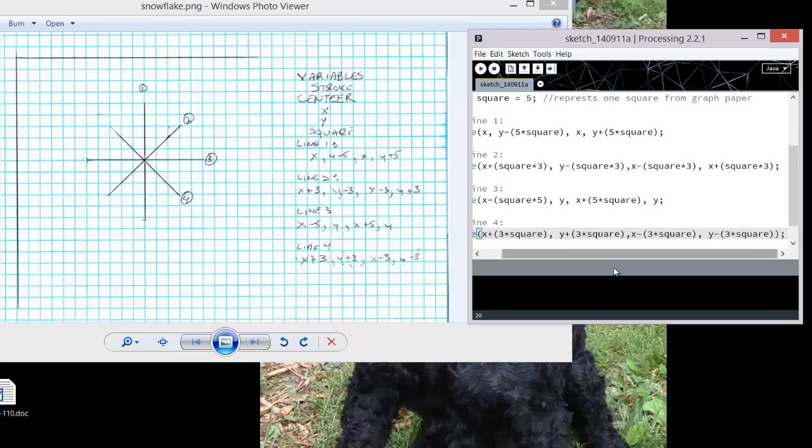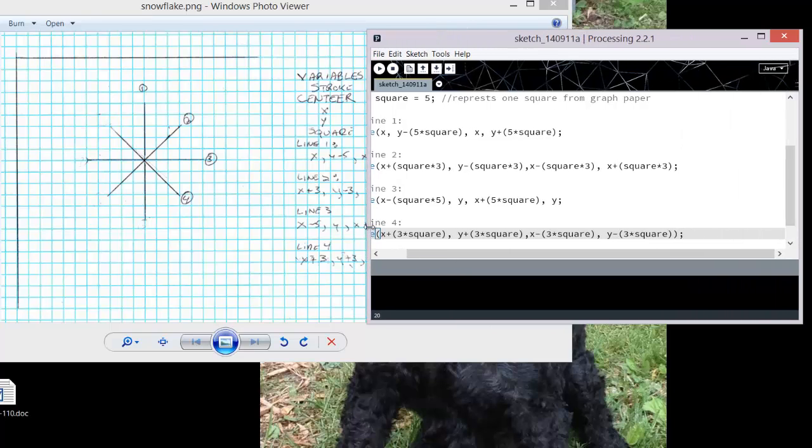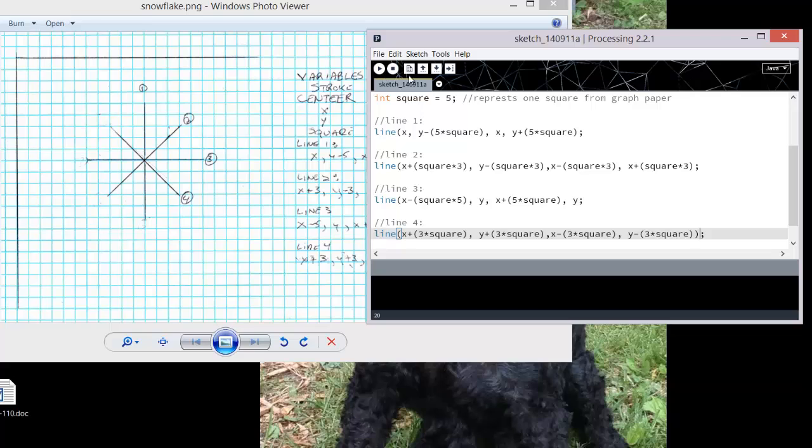So now I'm going to get into what's called desk checking. It's a good idea before you actually hit play to read through everything. Make sure that you have the appropriate number of parentheses and check for errors before you actually hit the play button. When you hit the play button, it will compile your code. And what that does is it translates your language processing into the machine language.